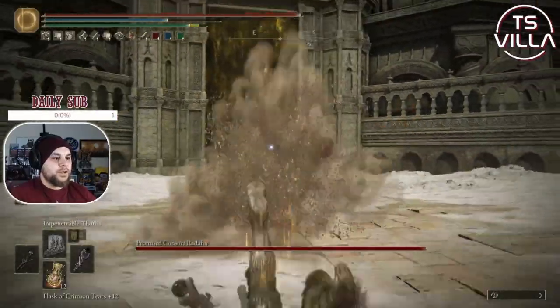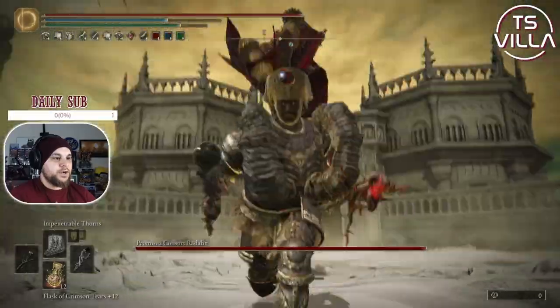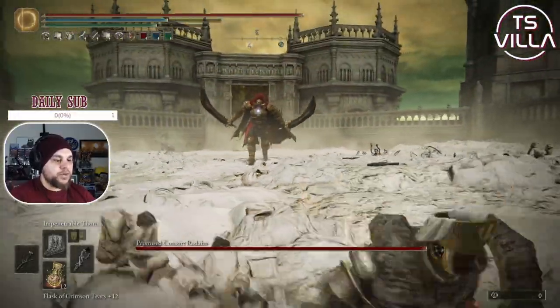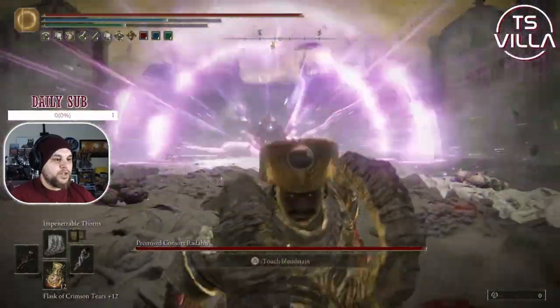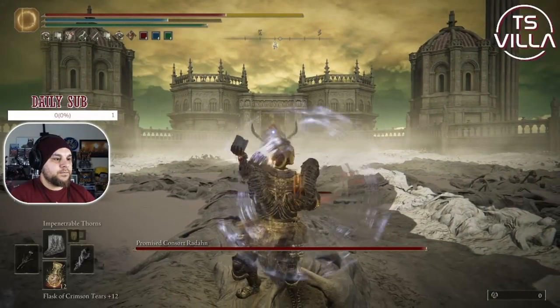Oh, that. I want that instead of... Here we go. Look, now he does this. There you go again. See, he'll do two. Most of the time he'll do two. He did one last time. Okay, this is fine. We're too far away here, so we can get the summon out.